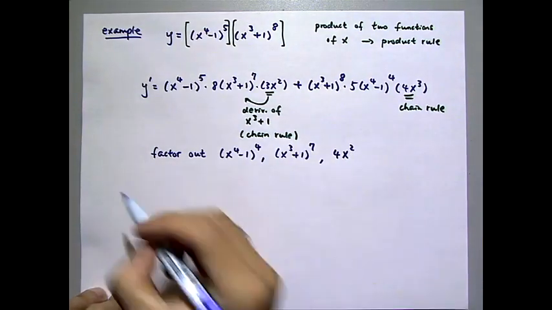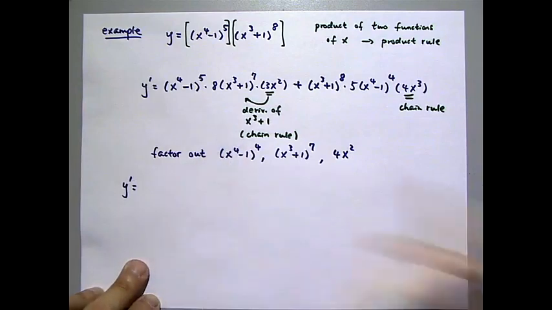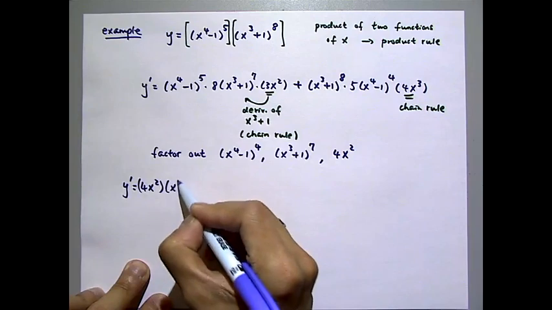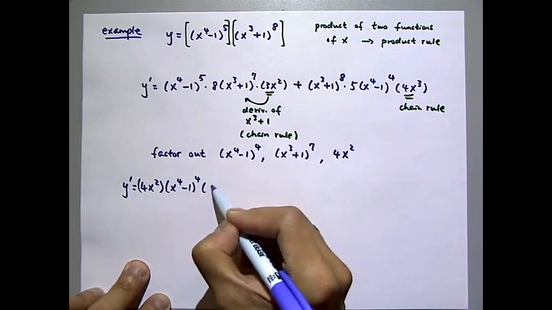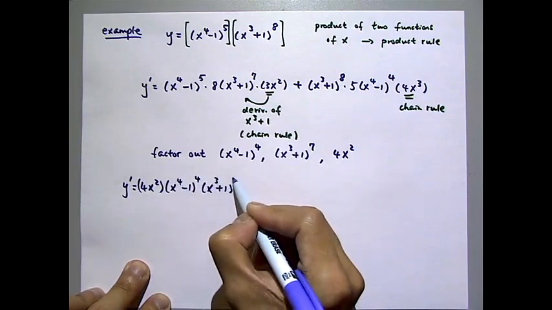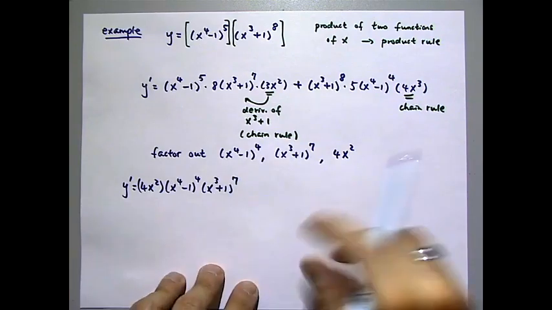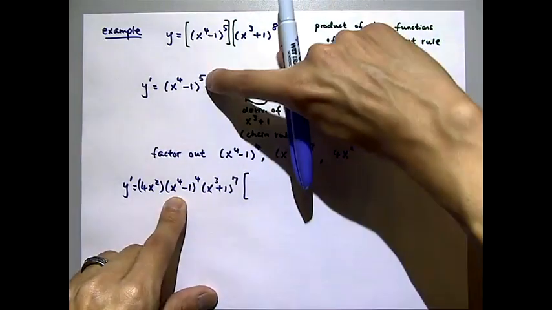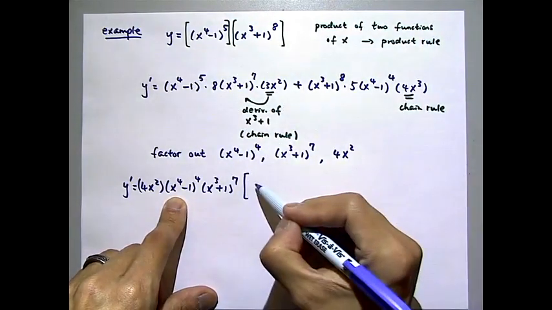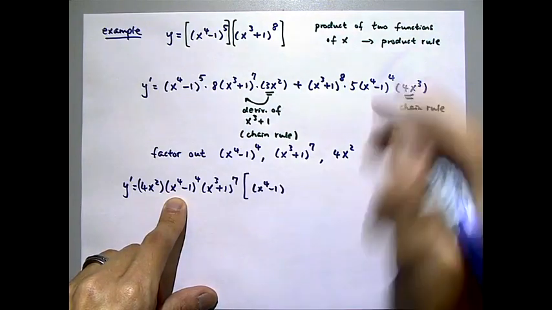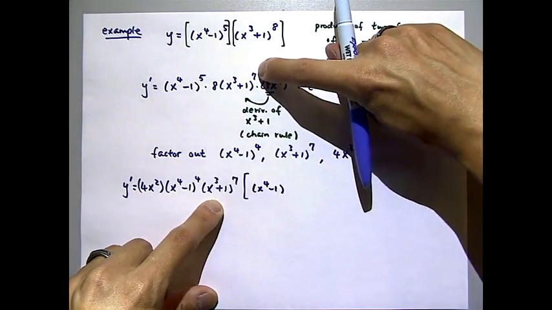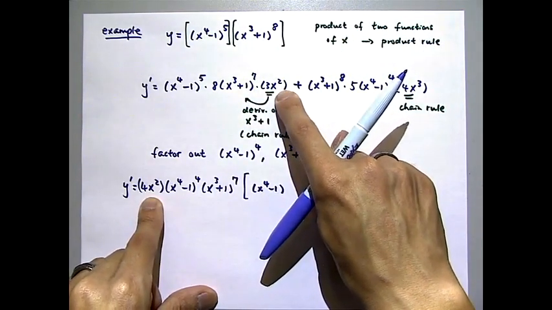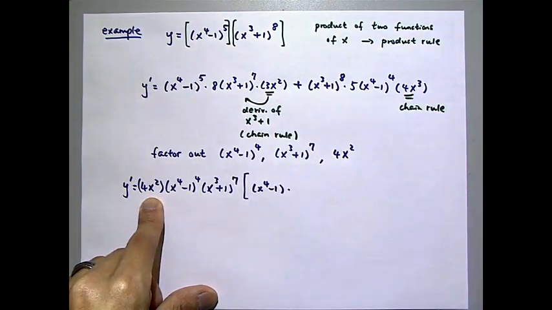All right, so let's see what we get. We get all of these guys in the front: 4x squared, x to the 4th minus 1 to the 4th, x cubed plus 1 to the 7th. Okay, these guys come out. And now the first term right here is going to lose one factor of that, so it keeps 1. It'll lose all 7 of that, so that's gone. It has 24x squared. I'm taking out 4x squared, so it keeps a 6.